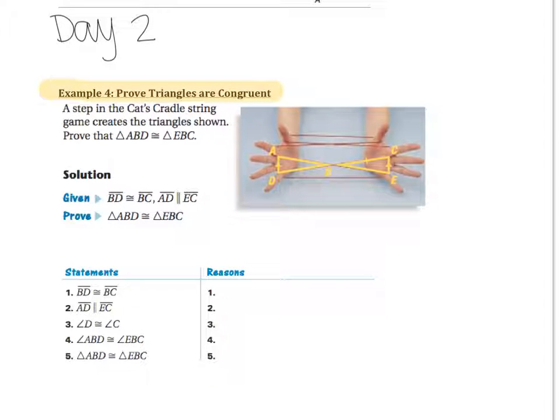5-3 day 2, we are going to continue using angle side angle and angle angle side, and try writing proofs again. Remember that the last statement, which is your proof, has to be one of the reasons. And the reasons that we have in this section are angle, side, angle, and angle, angle, side.